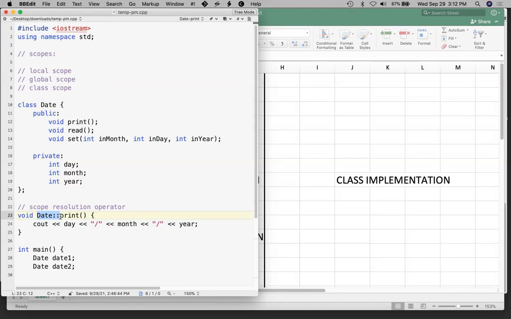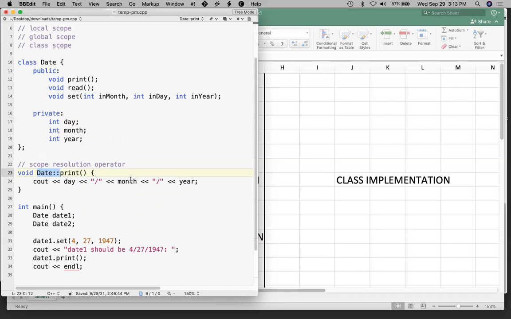Okay, the one other thing that's really practical in terms of being able to write your code that works is to understand what we mean when we use the word month right there. When I use the word month there, it's not a local variable. It's this funny thing I've been talking about, the class scope variable.